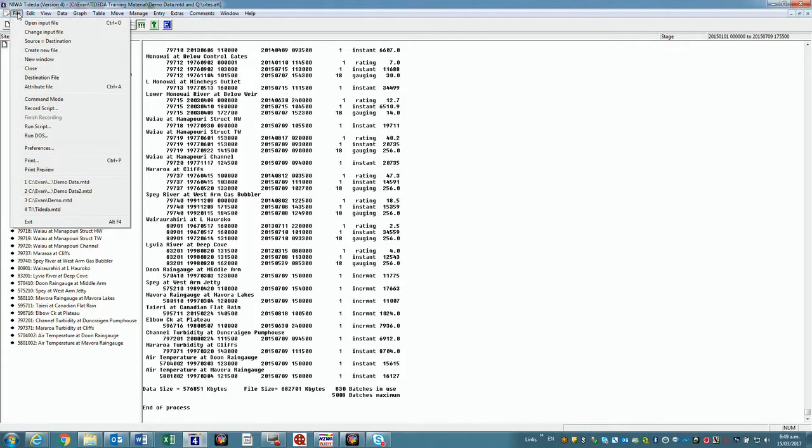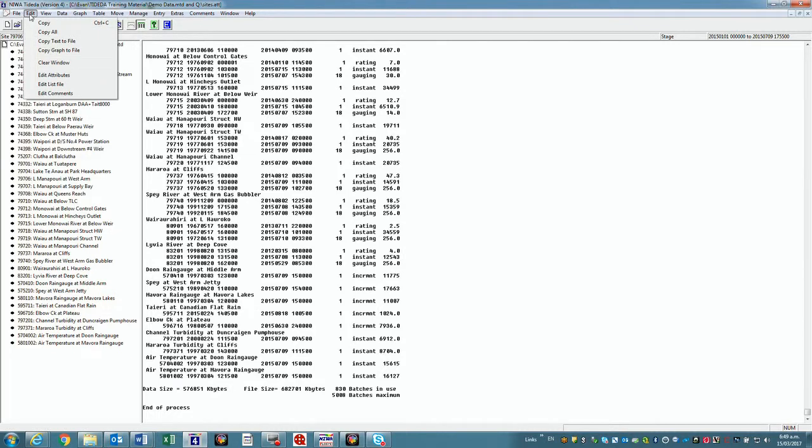So here, obviously under File, which is the most common with all Windows operations, we've got our initial starting things that we need to sort out, like our opening, which file we're going to use, creating new files, sorting out our destination where we're going to copy things to, our attributes, some things we don't need to know at this point, our preferences, which we've already sorted and looked at, where to print and our last files, and we've got editing options when we go into certain applications that we're running here. We might want to copy text, copy graph, and we can edit our attributes here. This is just the setup of what we're seeing on the screen, so probably leaving it as defaults is best.